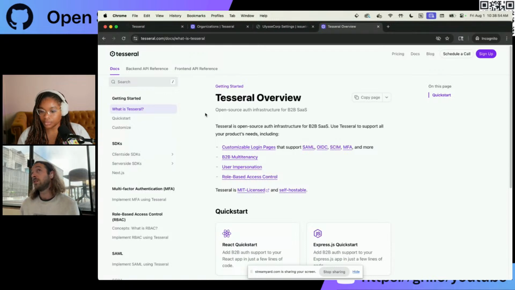In terms of how the security of the thing works, I mentioned KMS. So for instance, Tesseral's design is such that if somehow an attacker had read-only access to your database, they would know how many customers you have. And that's kind of it. You can't log in as someone just from having read-only access to the database. You would additionally need to have access to the key management service, which is usually a much more tightly guarded access layer for most deployments.